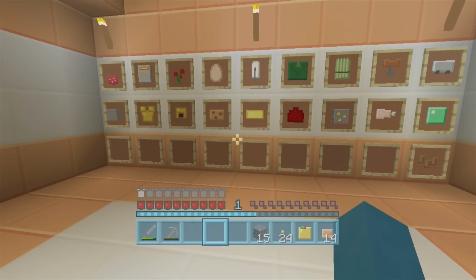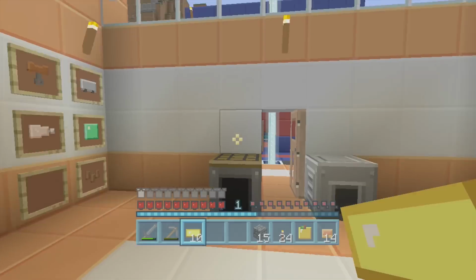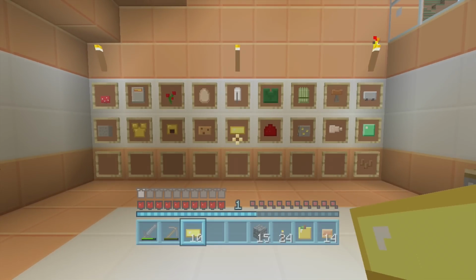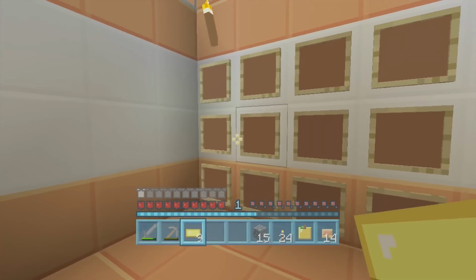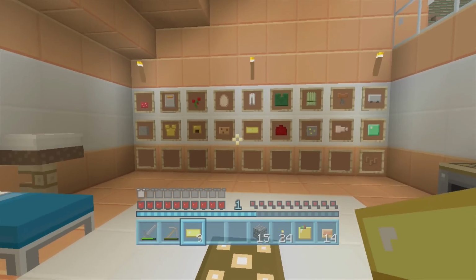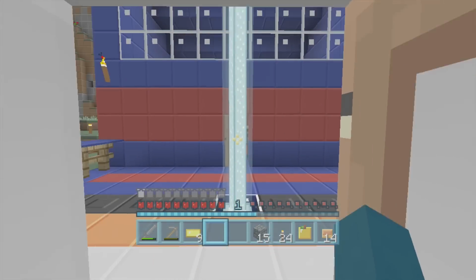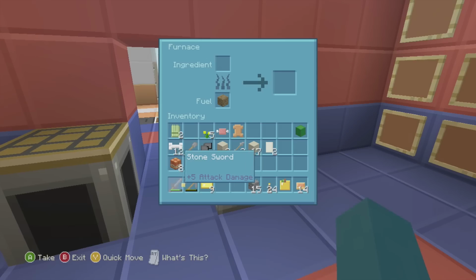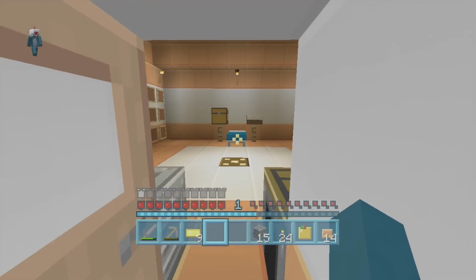So, what have we got so far? We got ourselves some gold, like that. That is there, I believe. 1, 2, 3, 4, 5. Okay, that's cool. And then what else do we have? Oh, no, we smelted all the ore. I should have smelted all the gold. Oh, I wasn't ready. I didn't know we could do that, though.